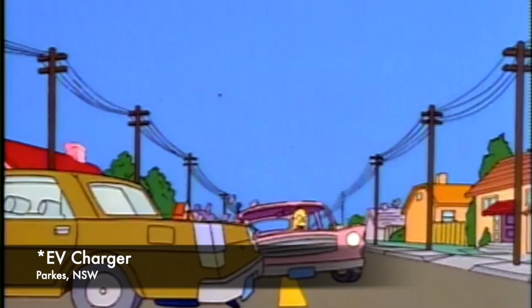That trampoline is mine! Came into the town of Parkes to charge up for our last leg into our night stay in Wagga Wagga. And unfortunately, this produced our first major delay we've had. Not because of any actual charger problems, just the fact there was a significant line for the first time yet. Kind of a nuisance, but the fact that we're nearly done with this massive road trip, almost 4,500 Ks so far, and this is the first major delay we've experienced, says that, yeah, we're probably doing pretty good.